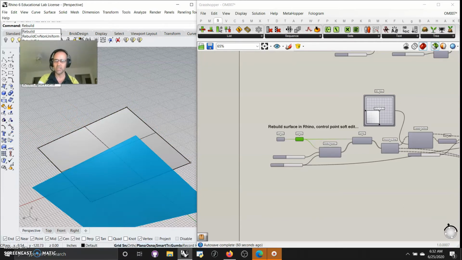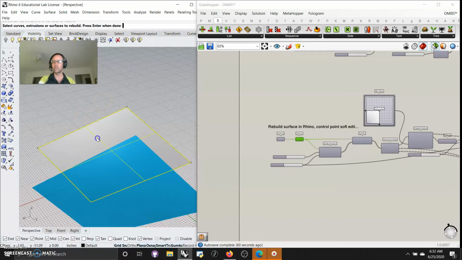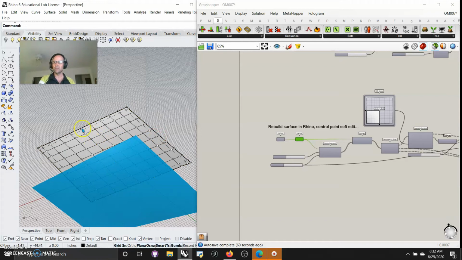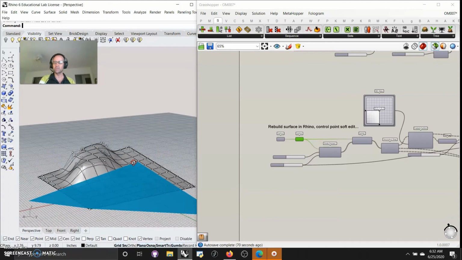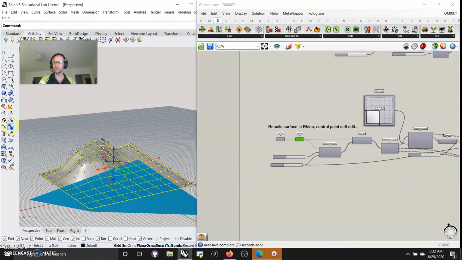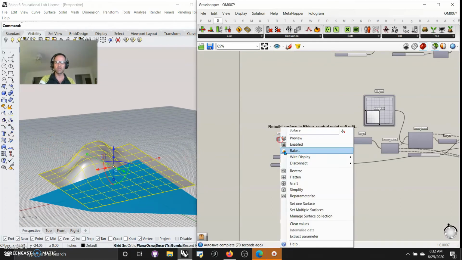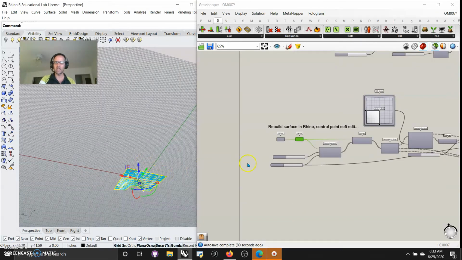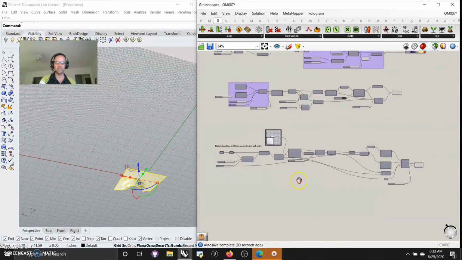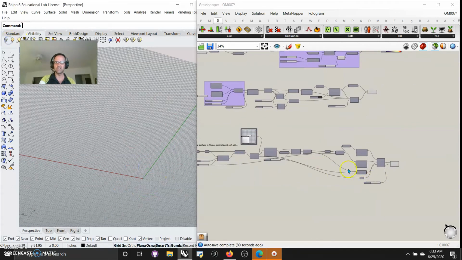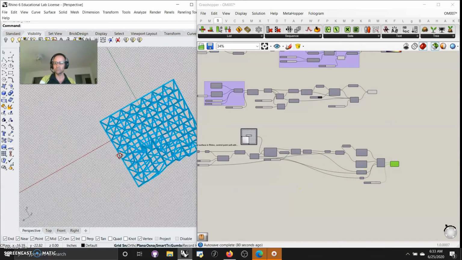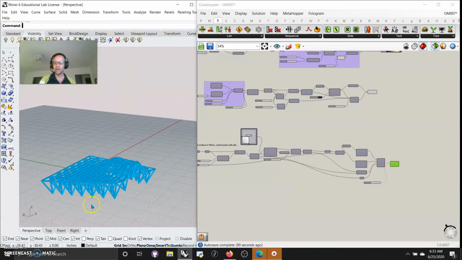We'll just end with this, and he uses this as a demo, rebuilding that curve, and let's get 12 on each. There you go. That's a little excessive, but now you can kind of grab in this direction. You pull that whole form up like that, and that's going to be pretty wild when you take your points back off, I would recommend, and bring that back into the surface. And now you've got this reacting diagrid that hopefully it functions. Let's see. Let's just get rid of this and see if we're surprised by it. And there it is. Take a second to load. There it is. You've just buckled and crushed that whole frame.